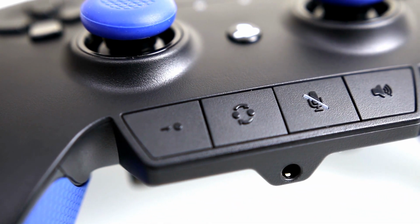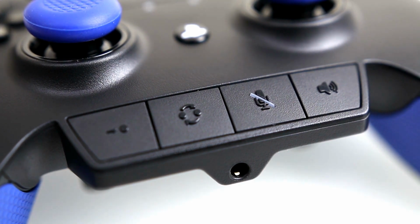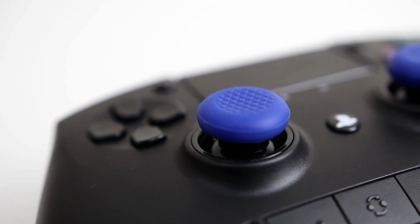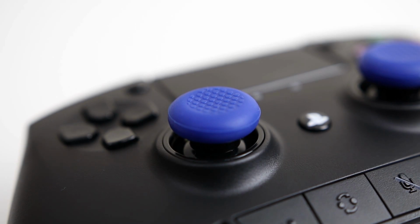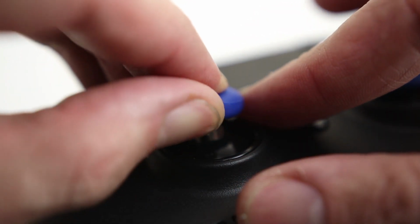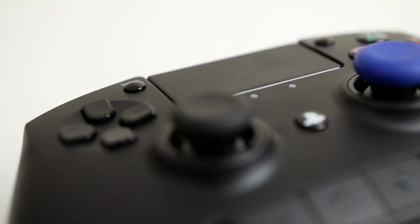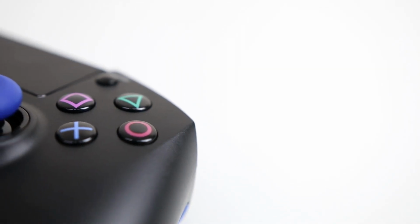You've got your quick control panel where you can optimize all your buttons and configurations, and also your audio settings to be able to easily mute any chats that you're in. These little blue covers easily come off within a second, and you're left with pretty much the standard toggle stick that you'd get on the normal PS4 controller.